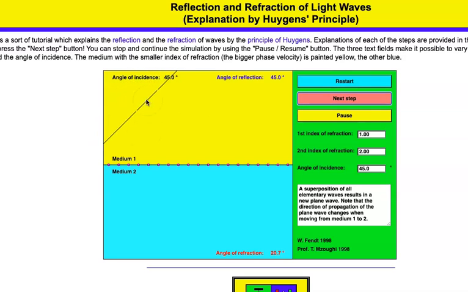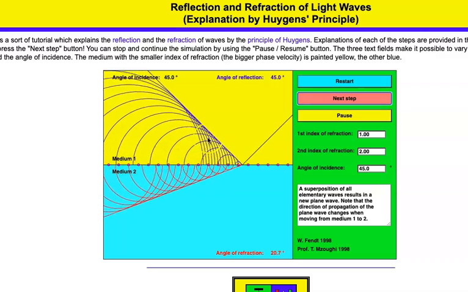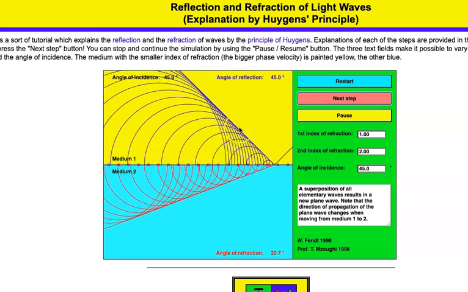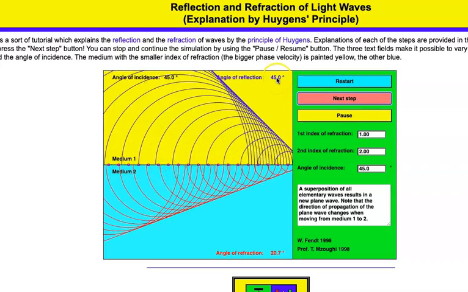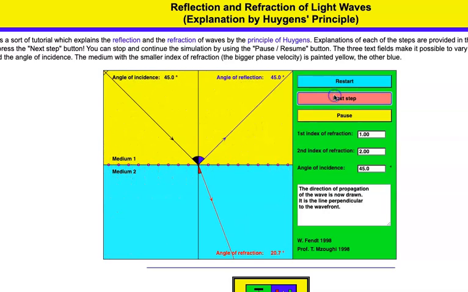So we have this wavefront, and remember, a ray is perpendicular to the wavefront. So the ray is actually coming in this direction, and it's going to be reflecting out in that direction. And then that's where you see this reflected wavefront. This blue line is the reflected wavefront, showing that the ray is being pushed outward at an angle of 45 degrees. And then you can see the refracted ray is being bent inward. And then this is shown with this picture where we have an incident light hitting a barrier, and then a reflected light bouncing off at the same angle, and a refracted light that's transmitting through at a smaller angle.